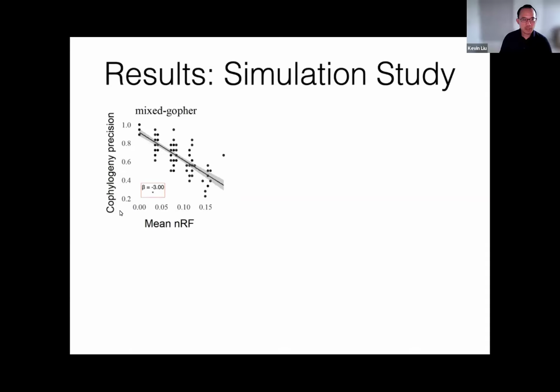Let me orient you to what we're seeing here. Basically, on the bottom horizontal axis, I have the topological error. This is comparing the reconstructed trees against the reference trees for our simulation study. Here are the mixed simulation experiments. Left here is more accurate. Remember, this is error, and as you move rightward along the horizontal axis, it's increasing in error. The vertical axis is this topological comparison of cophylogenies. This, on the other hand, is an accuracy calculation. So the higher you are, up here on the top, is more similar cophylogenies, estimated versus reference. As you go down is more dissimilar, okay? So you kind of have to orient yourself here.